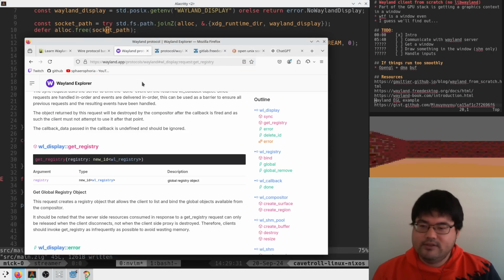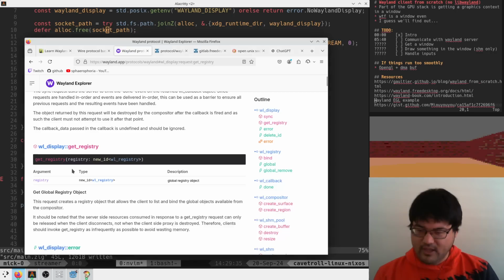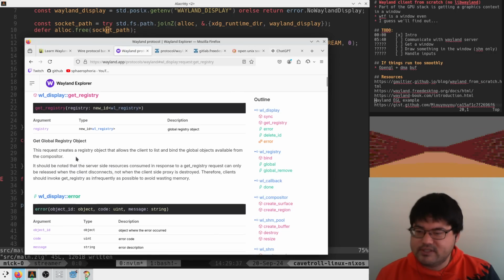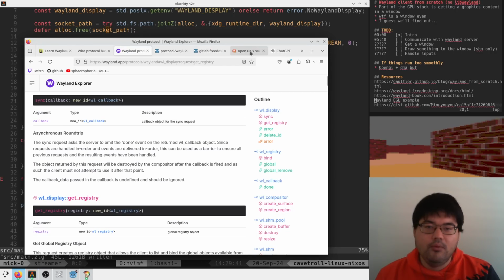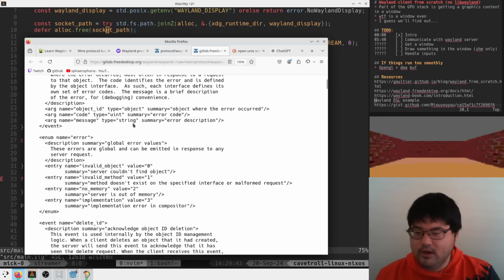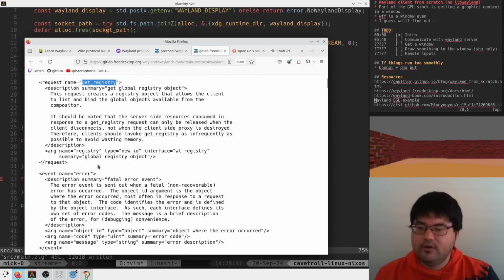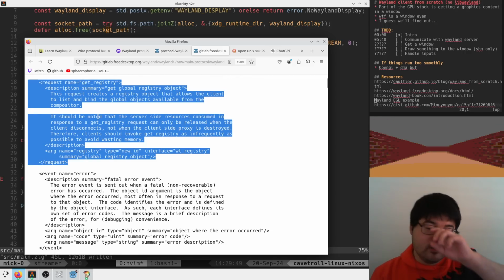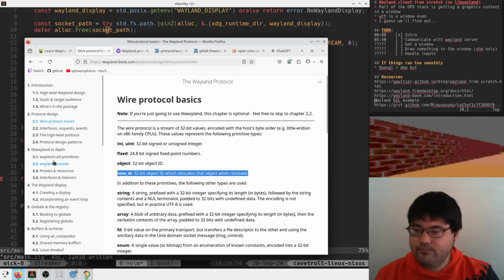So they say we have a registry, which is a new ID. And does it say the opcode of this thing? Where does the opcode come from? We have the raw protocol open here, and we're looking for get registry. I'm a little bit confused about where this opcode is supposed to come from.